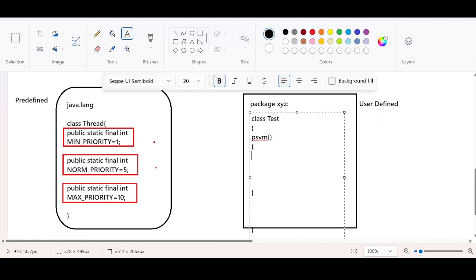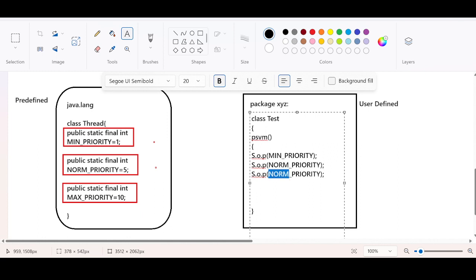I want to use system.out.println and access these variables directly. The moment I give min priority, I need to see the value 1 in the console. The moment I give norm priority, you need to see the value 5.